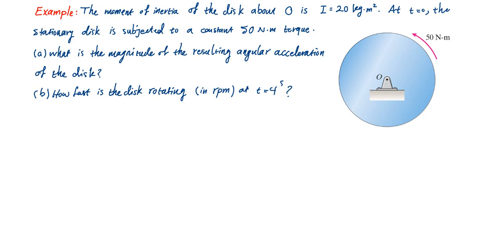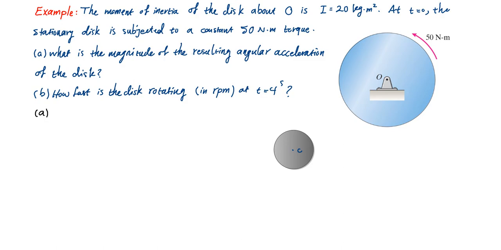Now let's first take a look at part A. Let's see what we can do about that. Well, obviously we're dealing with the dynamics of an object. We're going to start with a free body diagram. Right? So let me draw a free body diagram first. Let's consider this as our disk, and I'm going to take this as the point that the disk is rotating about. This is point O.